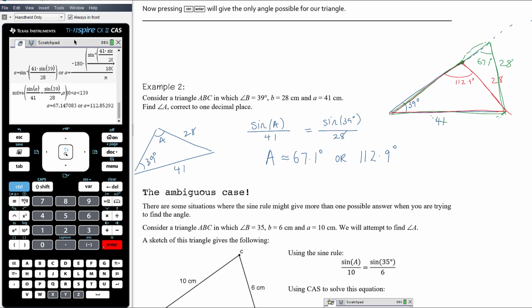Okay, so this is what we call the ambiguous case, and this is where it's important that we have some understanding about the unit circle, about the fact that there are two possible angles that give the same sine value. Now sometimes one of those angles will be more than 180 degrees, and hence it doesn't make sense in a triangle. But sometimes, like what we're seeing here, it's possible that both of those solutions could make the triangle work. And so we actually have two correct answers, and you need to be able to give both of them.